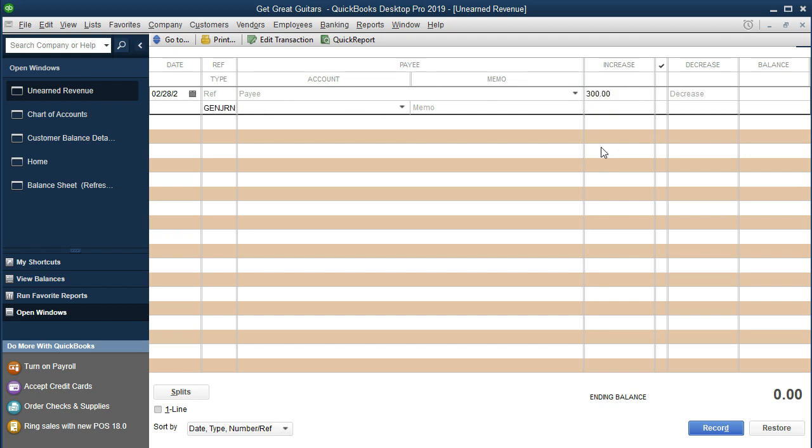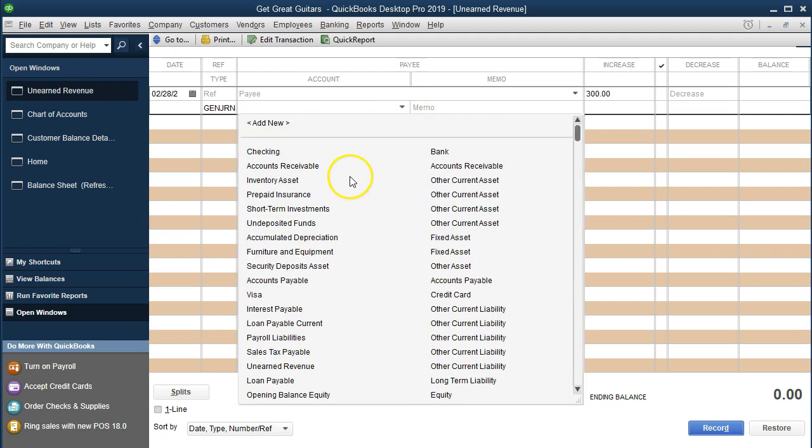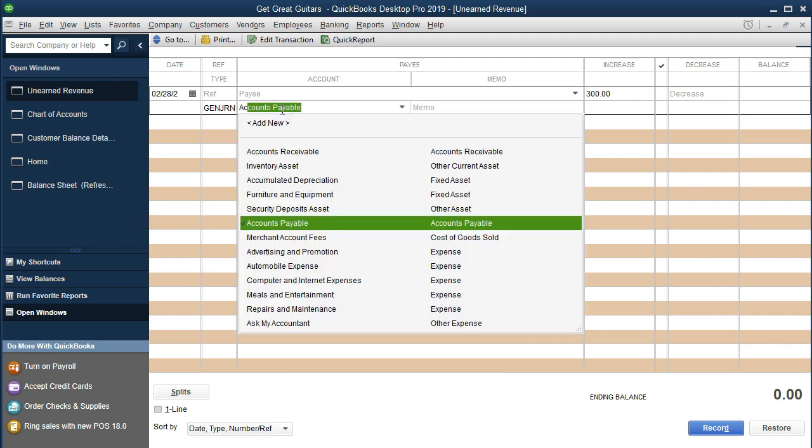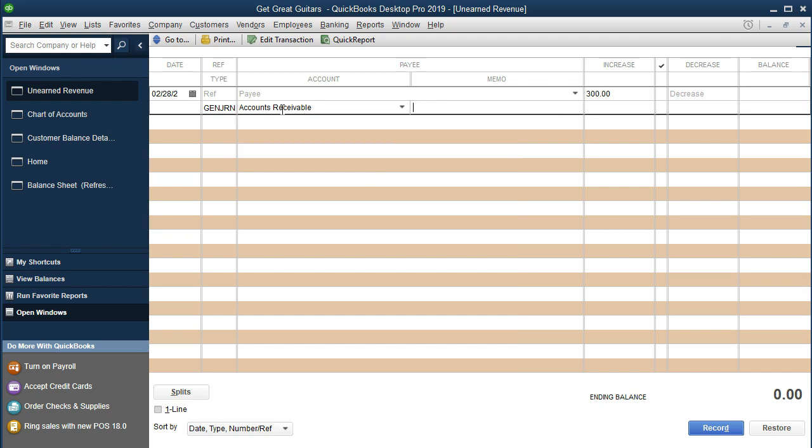And then the other side is going to go to accounts receivable, which we can do with the drop down here, accounts receivable, which will be up top. Or we can just type in accounts receivable. And then we'll say adjusting entry, let's just say ADJ is what I've been using, ADJ for unearned revenue.